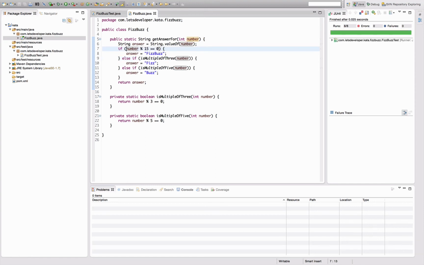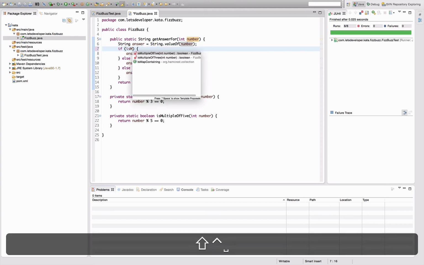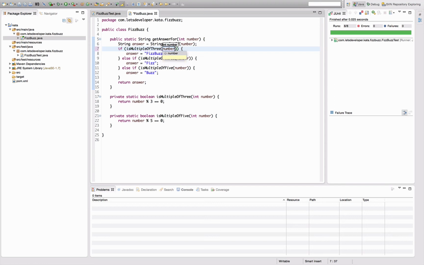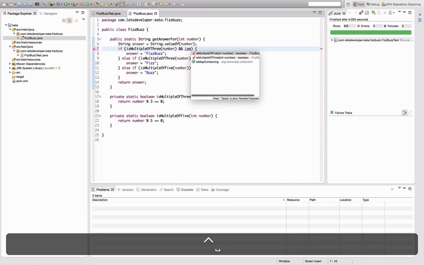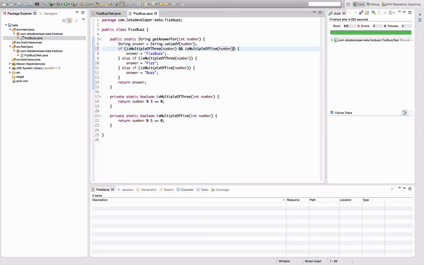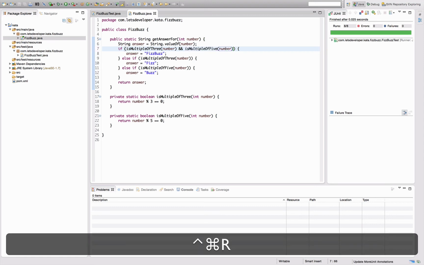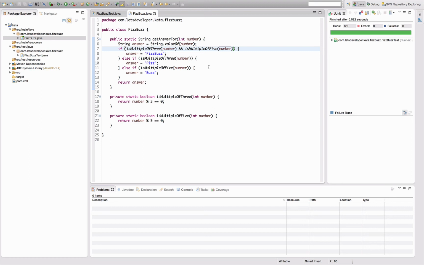My test should still be running, right? Use these two helpers up here. So if is multiple of 3 and is multiple of 5, then I go to the FizzBuzz case. Should still be running, right? And now I can see that this case must be on top, because otherwise a part of the condition will be fulfilled, or part of the condition is always fulfilled by those two. So it's more obvious that if I change the order of these cases, I might break things.